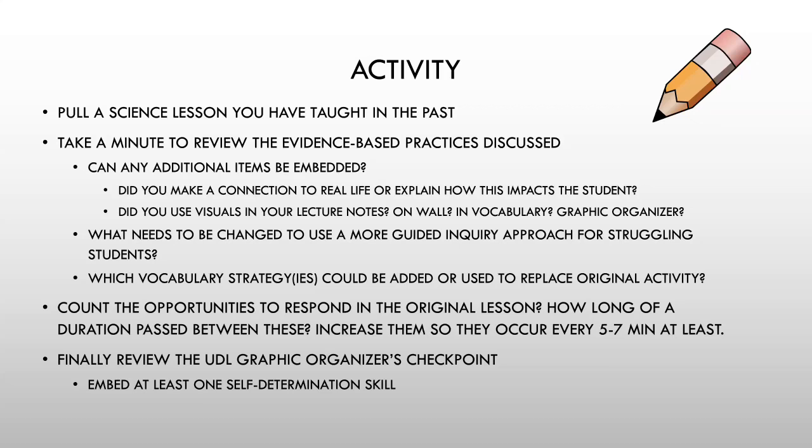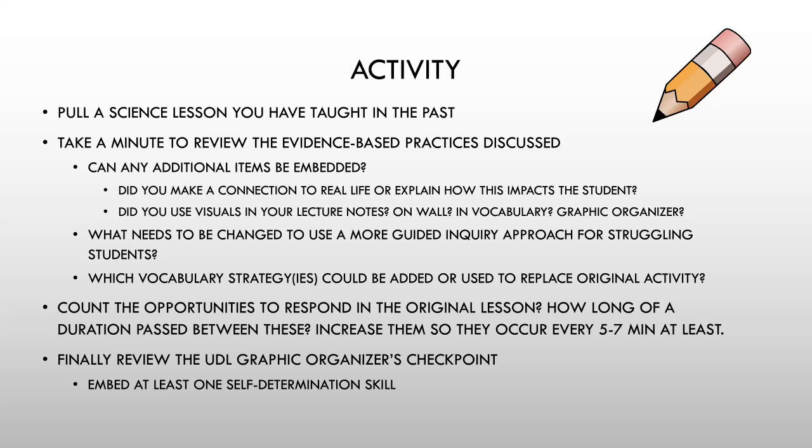Which leads to my next point. What needs to be changed to use a more guided inquiry approach for struggling students? So if you go back to those inquiry essential elements, are you sticking on the student-led mostly? Or could you move some of your instruction to where it's a more guided approach and then gradually fade that away throughout the year? The next point is very critical. Which vocabulary strategies could be added or used to replace the original activity? So going back to that menu of 5, the discussion and plus something else needs to be incorporated into your lesson.